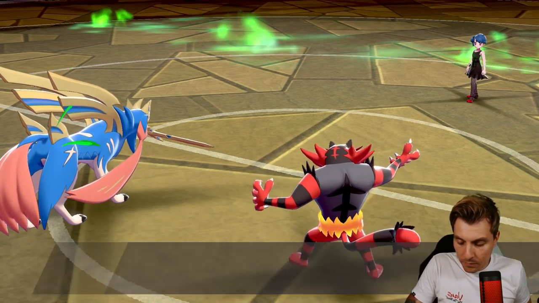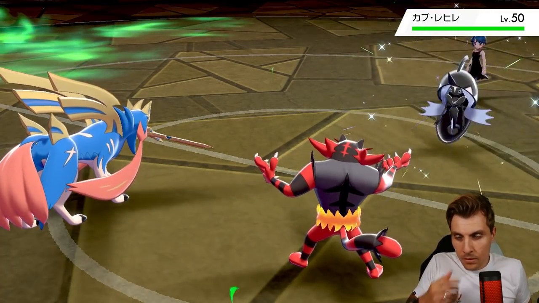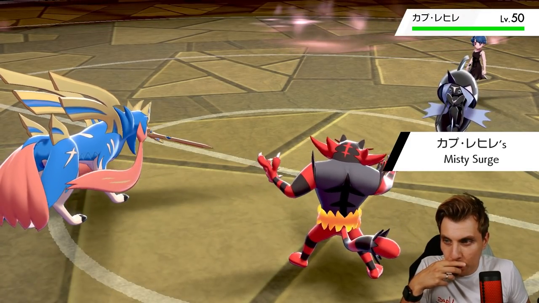Still not too bad. I think for the Finny, we need to keep Rillaboom in the back. So it's Finny. Is it Finny and Incineroar? I think if you're my opponent, you probably want to get the Nature's Madness onto Zacian.